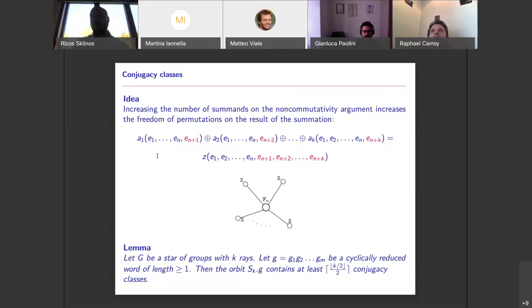But then one can prove that once you have this much freedom, then you can actually, so this is the purpose of this lemma down there, that once I have enough freedom of permuting things, I can increase the number of conjugacy classes. And why I'm highlighting the case of conjugacy classes is because, from all imaginary sorts that we will see later, the conjugacy classes would be the harder to move, the harder to change. So this is how we tackle conjugacy classes, and we still remain using the same argument. I just tweaked a little bit how many summands I have in the argument.